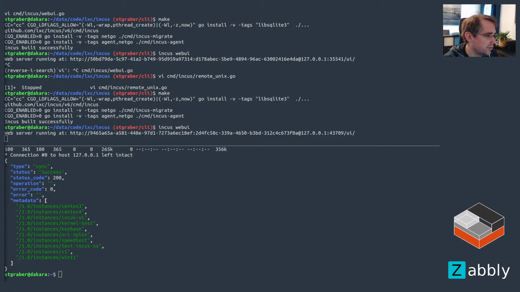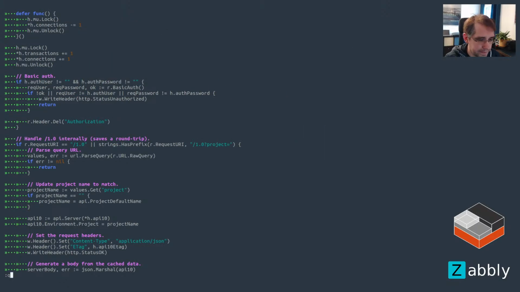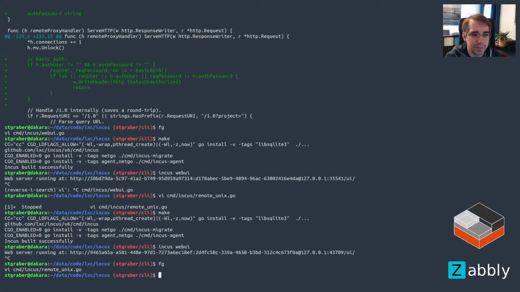There's another header we need to put to cause the web browser to actually prompt the user and do the right thing. So when we return unauthorized, which is here, we need to also do another header, which is WWW-Authenticate Basic realm restricted. So that we just do the prompt saying effectively restricted to the user and asking them to do basic auth.